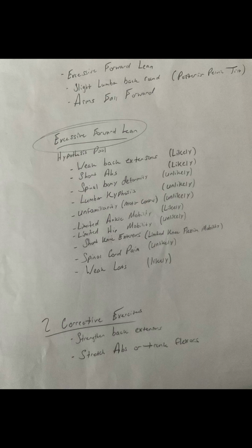Short abs. This is also likely. Spinal bony deformity. It's possible, but it's unlikely. Same with lumbar kyphosis. It's unlikely, but it's possible that the client has unfamiliarity with this exercise, which converts to motor control. He also might have limited ankle mobility. This is likely here, but when it comes to limited hip mobility, this is a hypothesis, but it's unlikely.